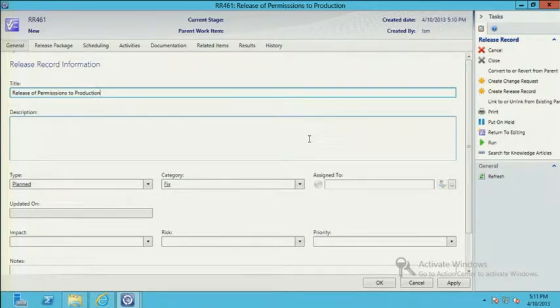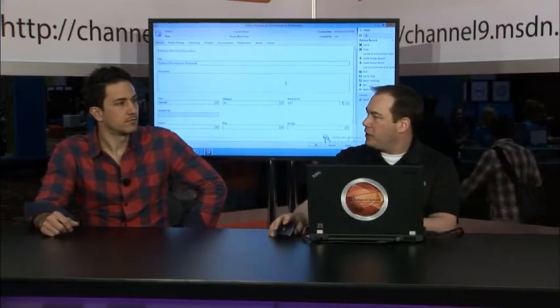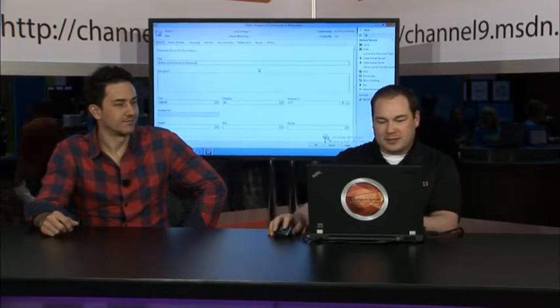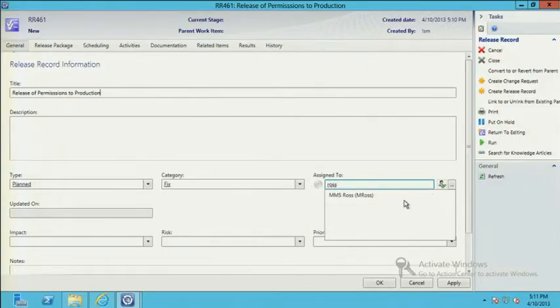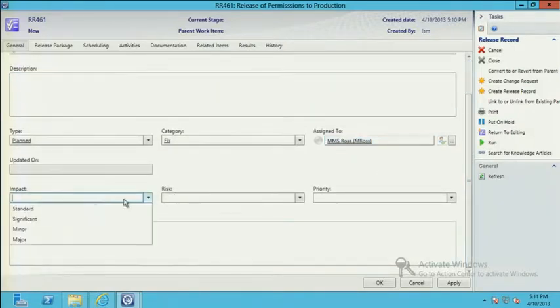So we're going to do a release that supports that standard change request that we saw in that original module. It's a bit overkill for a standard, but hey, let's play with it. So assign to, I can certainly go out and assign this to the individuals. That's doing an Active Directory lookup. We can also assign it to other third-party CIs as well, that we import into the CMDB.